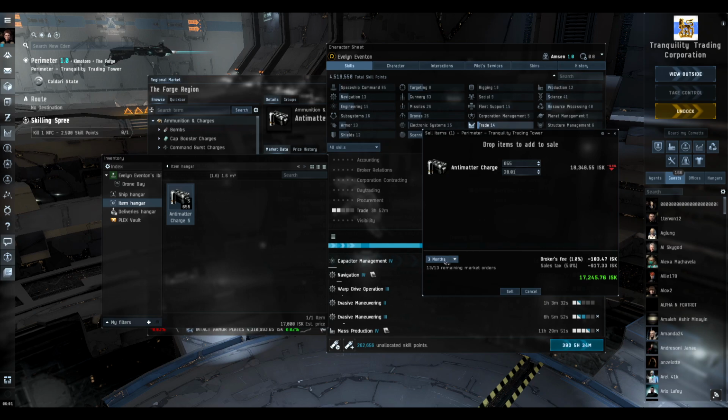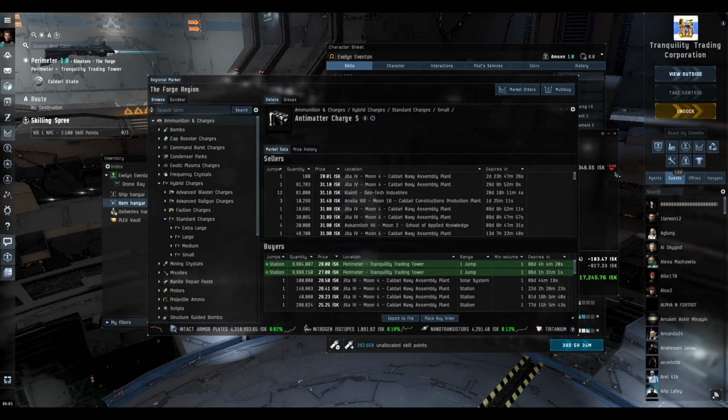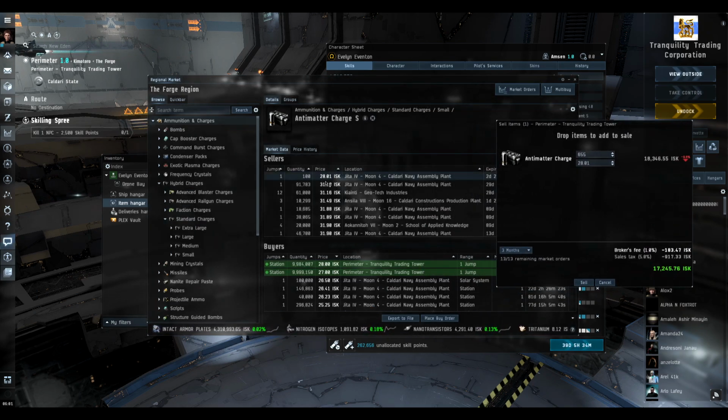So if we're not selling it immediately, let's see if I can space this out here. If we're not selling it immediately to this buy order up here, so let's say immediate, see, we're dodging the broker's fee altogether, but we're still paying that sales tax. So anytime you're selling, you're always going to pay that sales tax, no matter what.